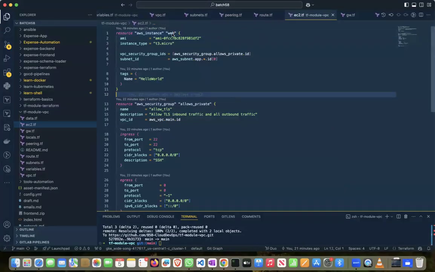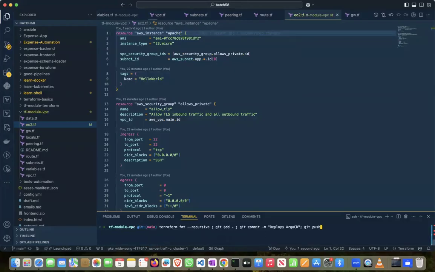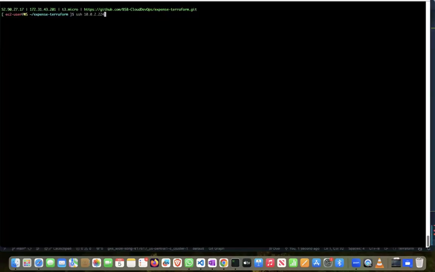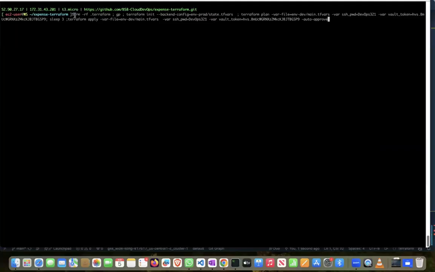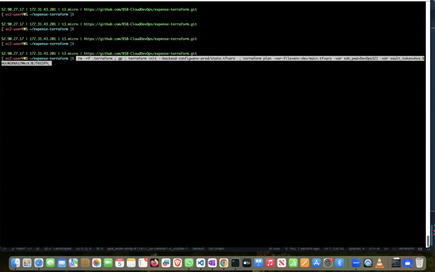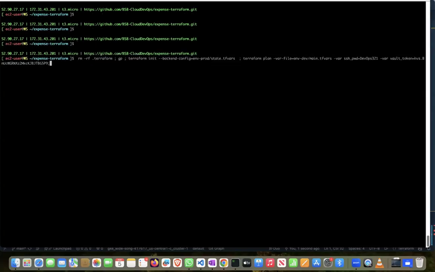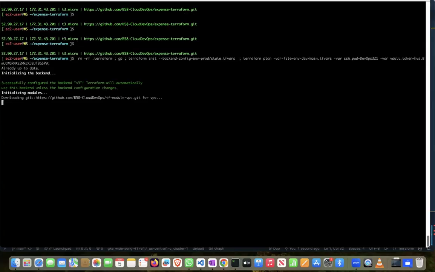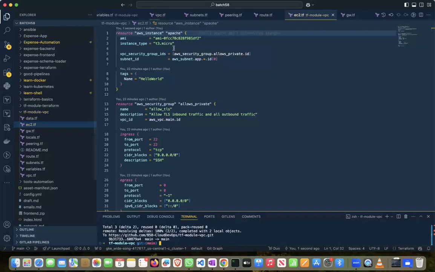For some reason, you want to change the web instance to Apache instance. If you do this, you know what will happen? It destroys the instance. I'm repeating one more time: because of any reason, if the name of the Terraform resource changes, for example, in your company you are using some word which is illegal down the line, so you want to change it.